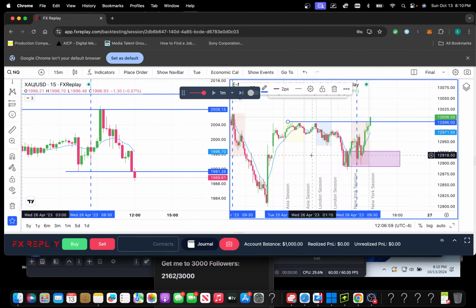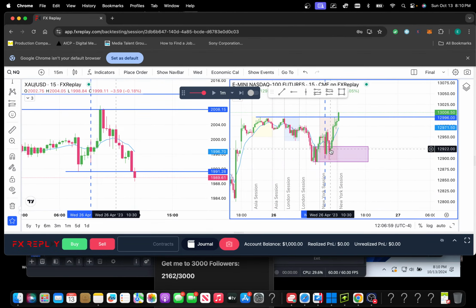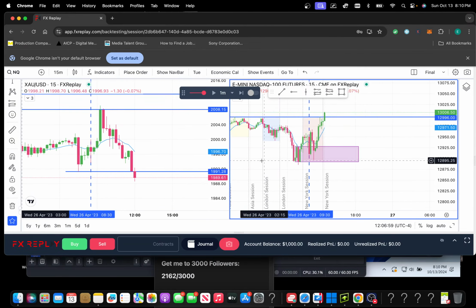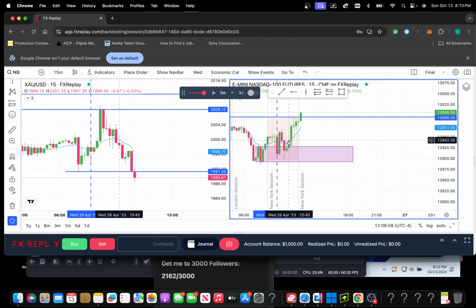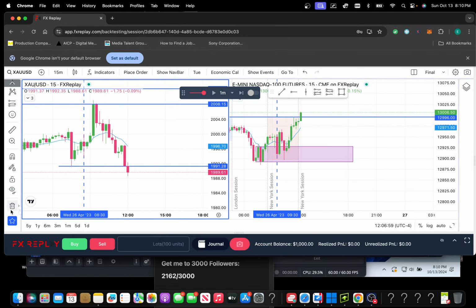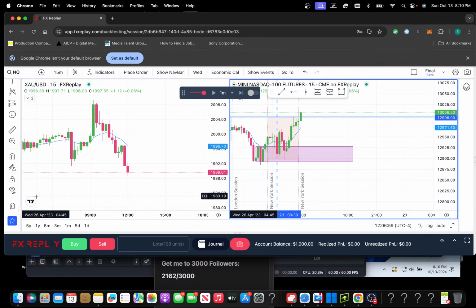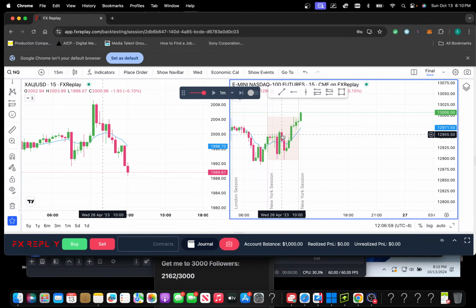This is what you want. We can get trades like this every day. It'd be nice. Come down to order block, boom. First candle close out of it, boom, buys. Come up here, liquidity sweep reversal, down, sells. If every day could be like this, we'd all be rich as hell.